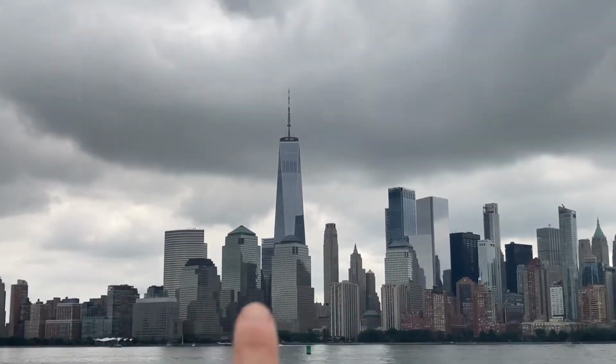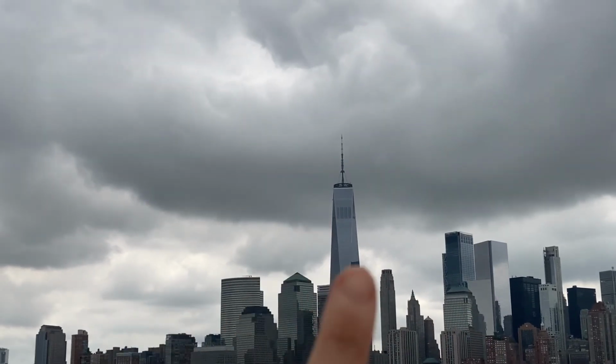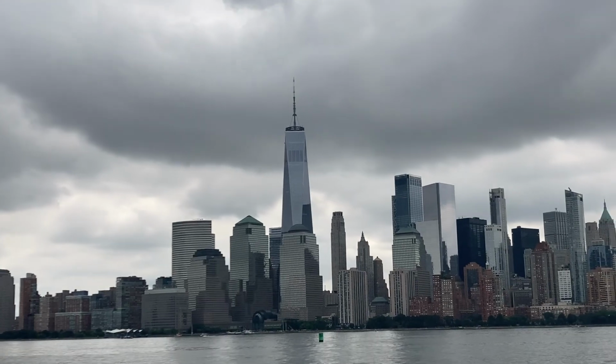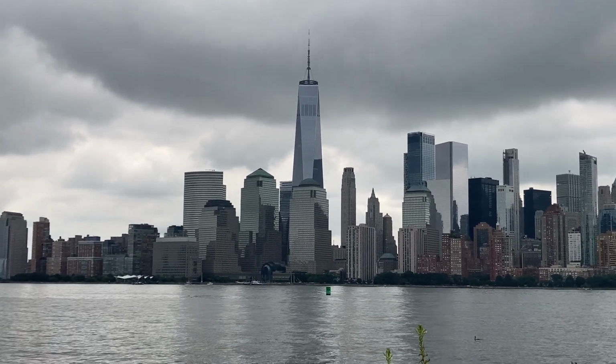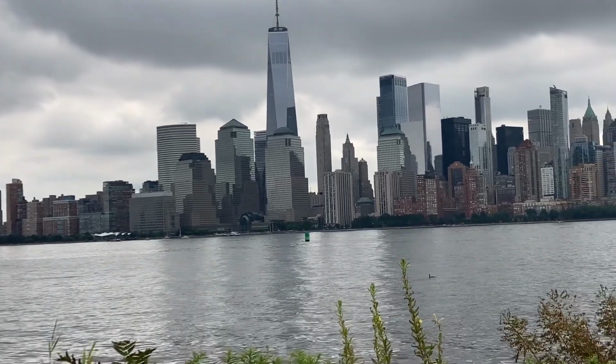Right here, this building right here, is the One World Observatory Center. My husband and I went there a few days after we got married. That's my favorite observatory tower. They have a little restaurant with beers. We did a flight. It was so amazing. But once things open back up, I would recommend going right here.